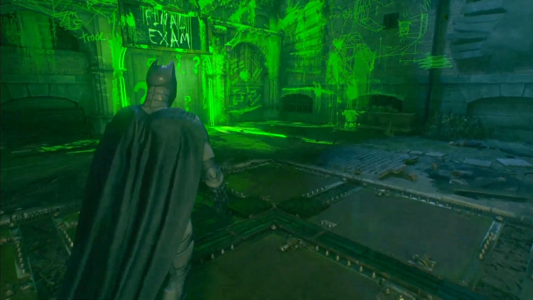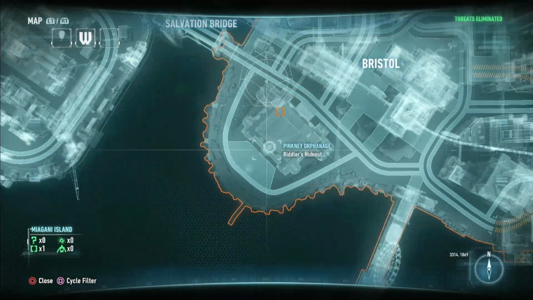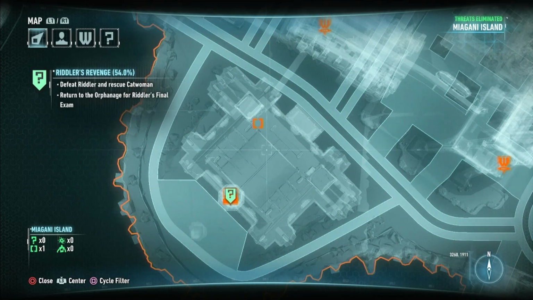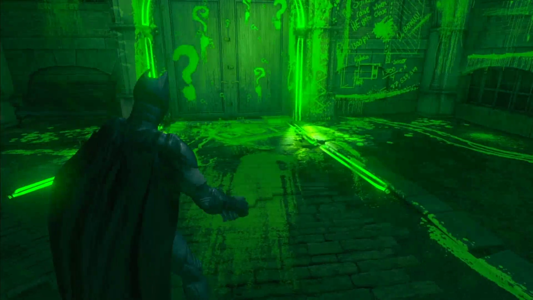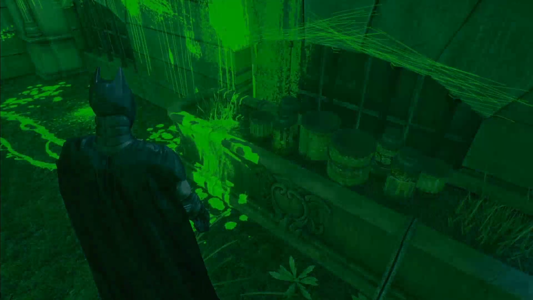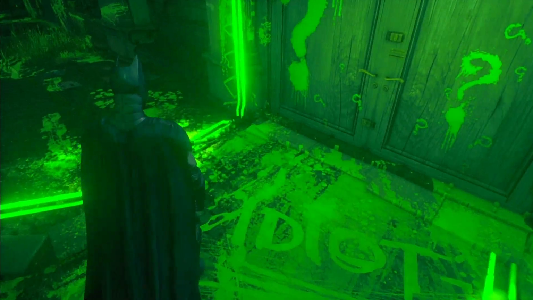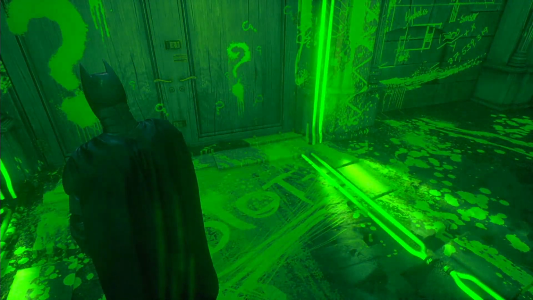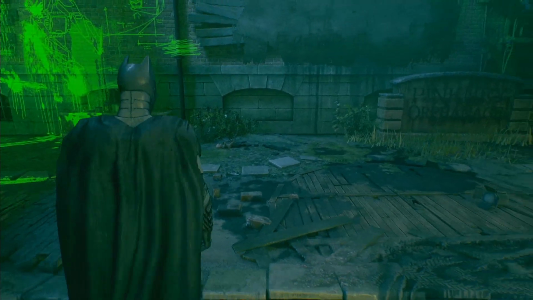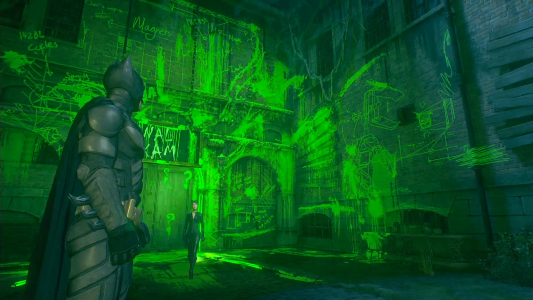Alright, Catwoman. The final exam is this way, but we have to find the riddle first. It should be right near the final... Wait, huh? Where am I? Can I see inside the building? How come I can't see inside the building? We're looking for like some kind of collar, but maybe it's in the final exam room. Nah, I mean, if I'm looking at it, it's back left corner of the building, which is right here, but maybe it's in the room.